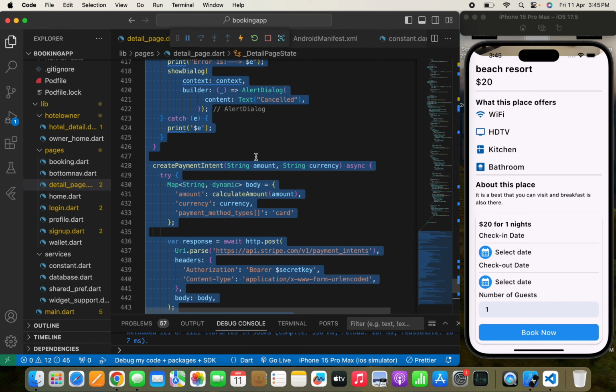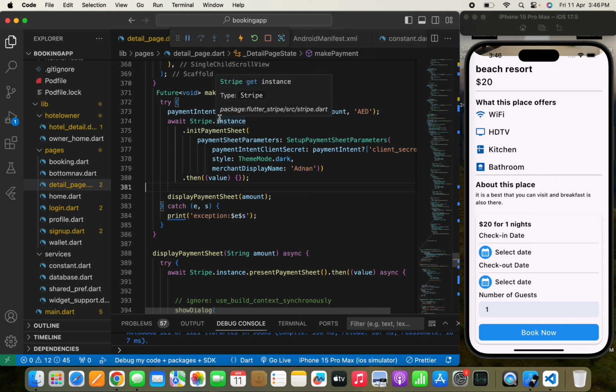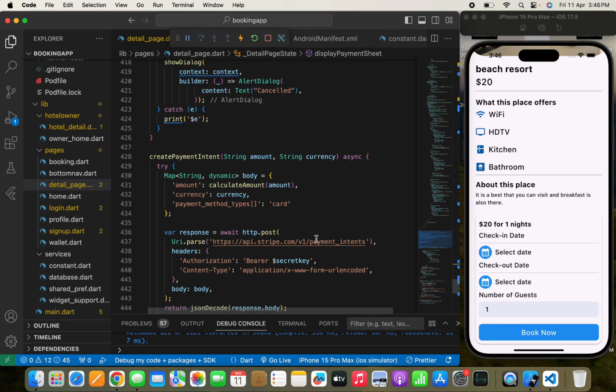Now I won't show you the complete process of everything we need to write for Stripe, though I will show you how to connect Stripe and what things we need to add for both Android and iOS, so that we can add Stripe on both devices. But as I have added Stripe many times before in my series, it doesn't make sense to show all the complete code again and again. You can simply copy and paste the code, or pause the video and write the complete code as you can see over here.